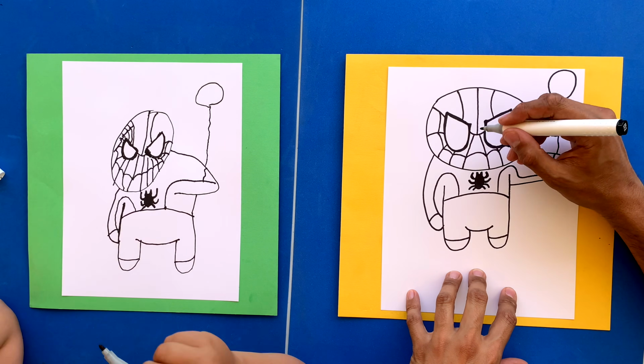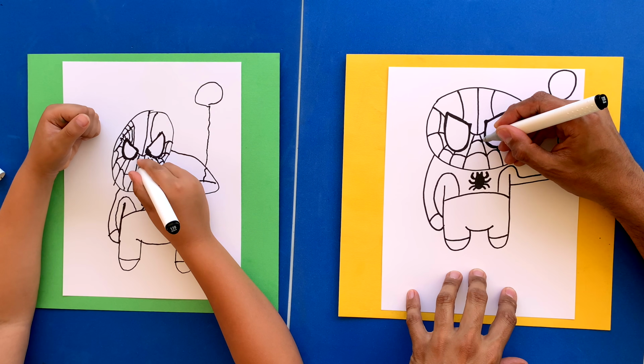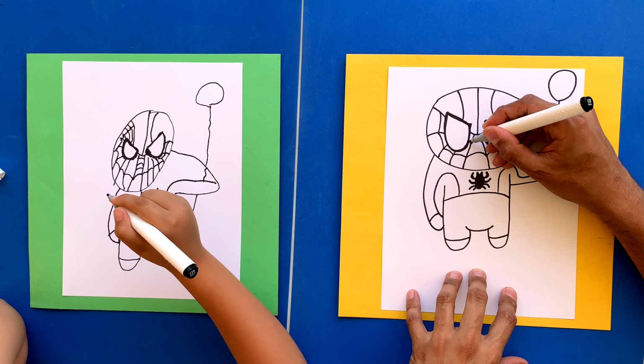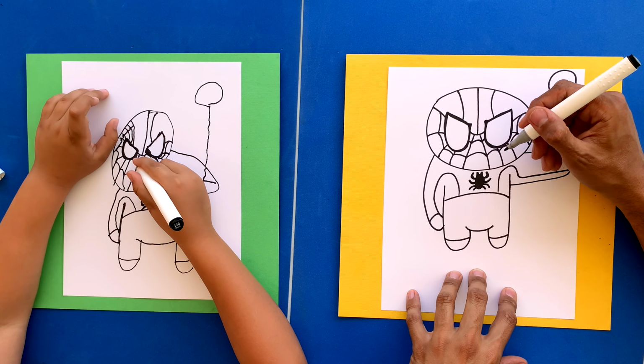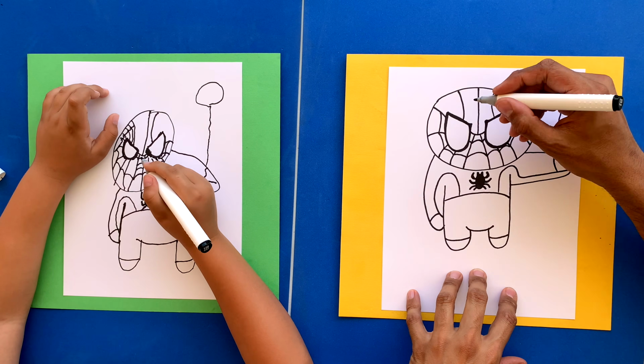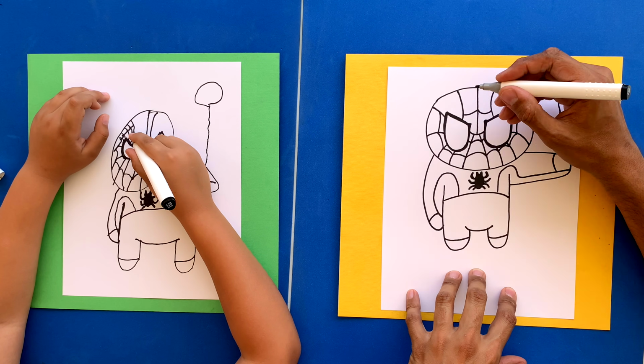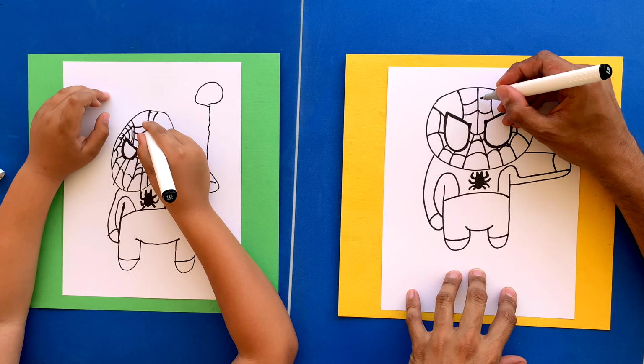Looking good, Phoenix. Now, you want to come up here just a little bit and we'll do another curve in the middle, like so. And we'll curve just on this little part here that goes into the eyes on either side. And to finish off his face, we'll do the same thing up here. We'll do a curve up like that, one, a curve down like that, two, curve up to here, to there.